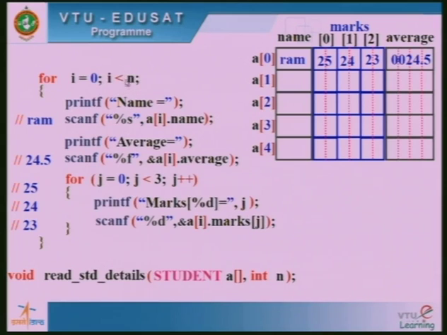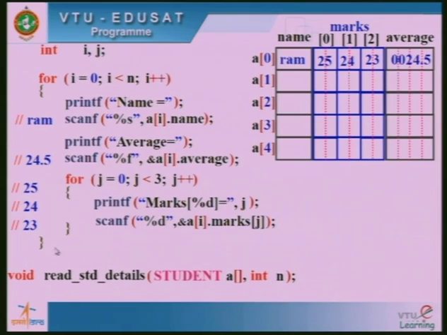So instead of writing 5 here, I write n in general. And each time, if you observe, the value of i is incrementing by 1. So how to increment the value of i by 1? i plus plus. So this is your function, and we know a and n are the parameters. Apart from a and n, tell me what other variables you are using here. i and j. So you can write int i comma j.